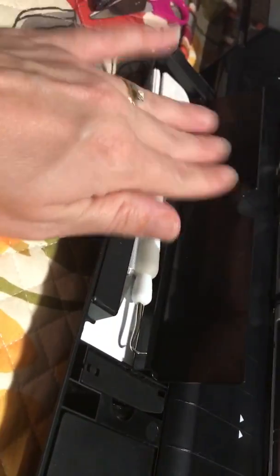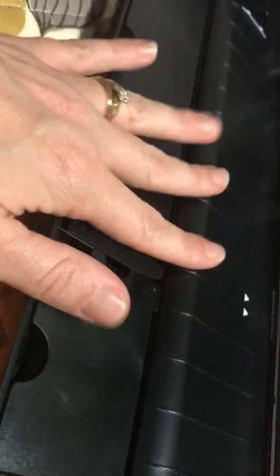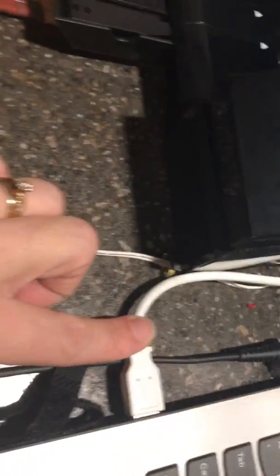It has a drawer right under here, and that'll help support your mat. Also, you can keep your little tools and things organized. There's a display screen here, and the turn on button is right in here. So I'm just going to mash that, and as soon as I do, Silhouette comes to life. I also have already connected my USB cord from this machine to my laptop so that they can think together. This says load and unload. So this is all ready. So what I'm going to do is get my mat ready.